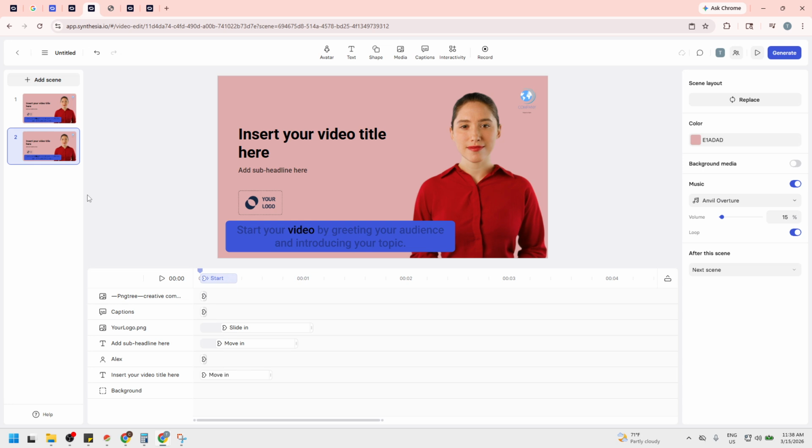That's it. You searched for Synthesia, clicked the correct link, logged in, opened your video, added a new scene, chose the layout that fits your needs, and used duplication to speed things up. Keep an eye on your project's save status as you work, and you'll have a clean, consistent set of slides ready in no time.